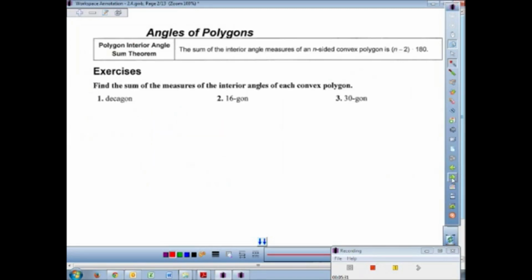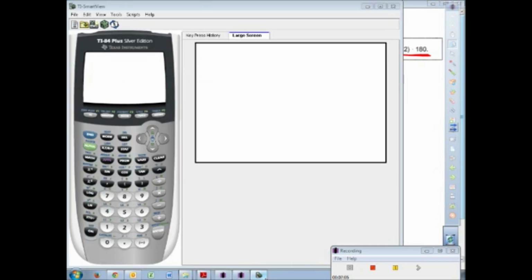So let's move to these sets of problems right here, which you have down a column. I got them over nice and spread out. All I need to know first is how many sides this bad boy has, decagon. So here's my formula, n minus 2 times 180, correct? This has 10 sides. Let's do some mental calculation. What are we going to take times 180? 8 times 180. I don't need to see any work. It's so simple. Let's just take 8 times 180 in our calculator.